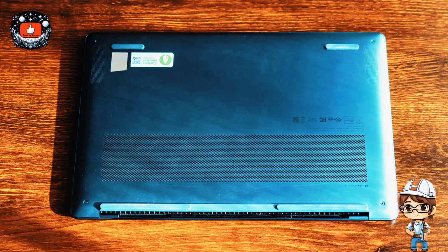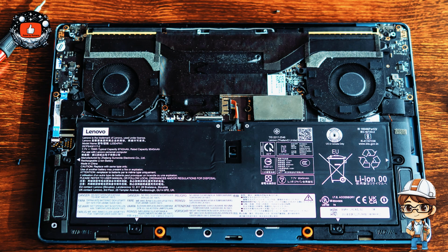Removing the bottom panel of the Yoga Slim 9i is no simple task. In addition to 4 visible T5 screws, there are 2 hidden Phillips head screws concealed beneath the rear rubber foot. I used a plastic trim tool to carefully pry the foot loose. Lenovo used some adhesive to hold it down, but it seems unnecessary as the foot has hooks that go into the chassis. Once reattached, it felt just as stable.